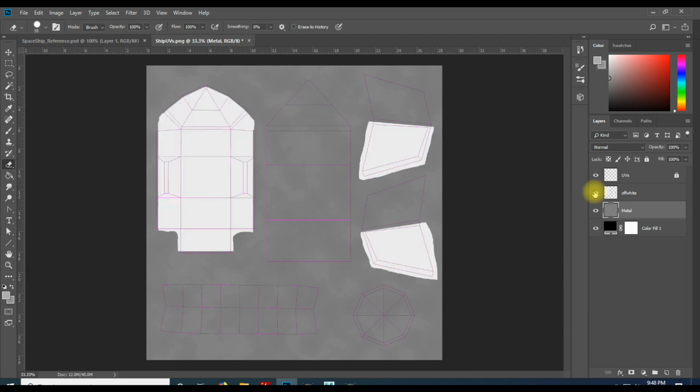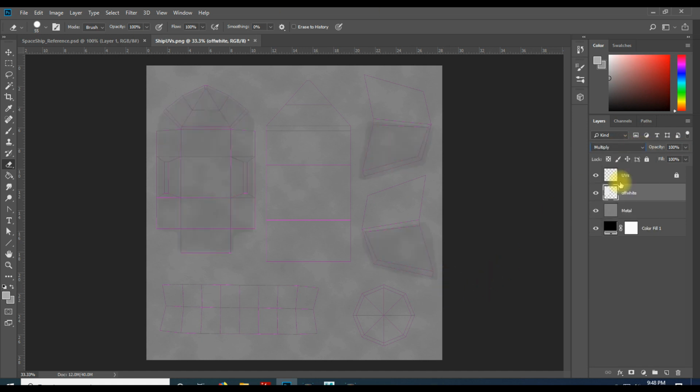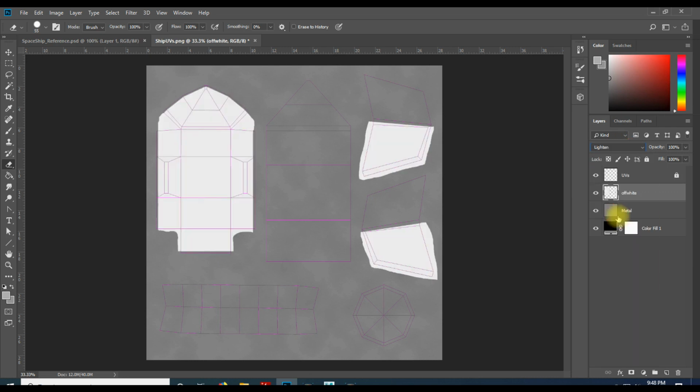I'm going to add the white back to it. And with the white, I do want to blend through because it is like a metallic white. So normal, let's go down to multiply. Not good enough. Let's do lighten. Now engines aren't usually very clean, and space shuttles aren't typically very clean either. They've gone through and done some stuff. So for the engine, I'm going to put some distortion on the engine, like it's been burned.